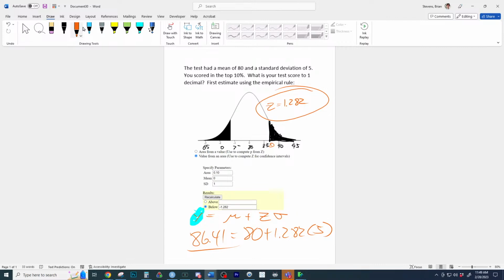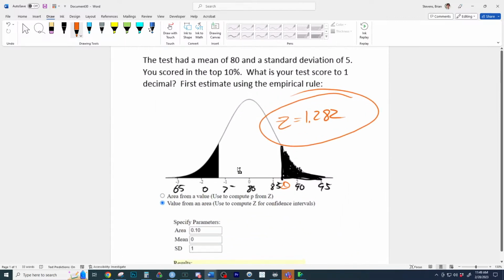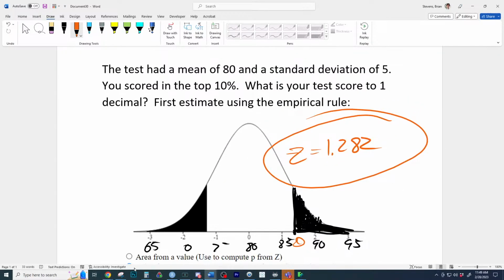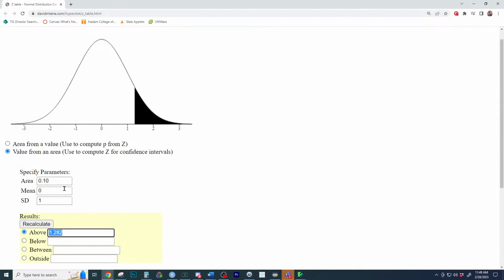And great job, Kristen and Tyler, right there. So is it making more sense? These are just many, many ways to do the questions right here. We could even confirm our answer. If you come up with your own versions of this, you could just go here and put in the numbers, and you could confirm your answer right there. 86.41 is the answer, and we've shown that we can solve it without the applet, but just getting information from an applet picture, which is kind of key to being able to solve these.